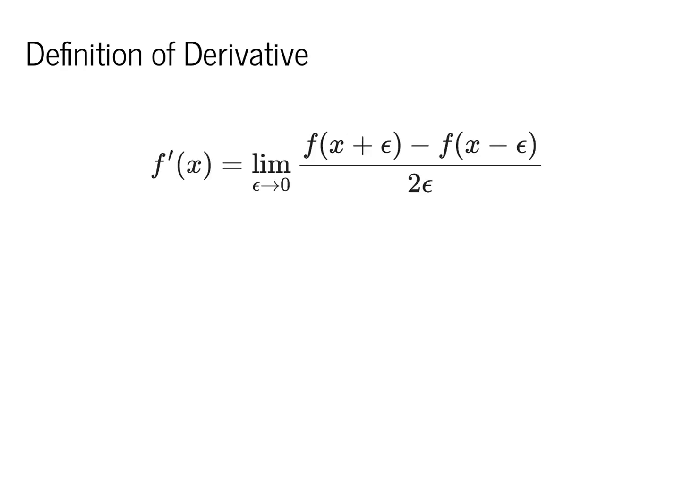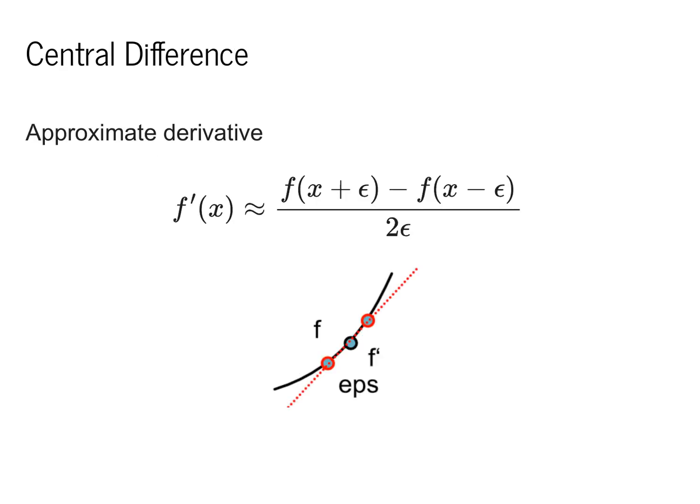If you recall, the definition of a derivative is simply defined as f prime of x is equal to the limit as epsilon goes to 0 of f of x plus epsilon minus f of x minus epsilon over 2 epsilon. This is the formula we've been informally referring to as rise over run, here presented in the accurate way with the limit of epsilon going to 0. This formula motivates a convenient approximate form known as central difference. Under this approximation, we can compute f prime of x approximately by just simply computing f of x plus epsilon minus f of x minus epsilon over 2 epsilon. You can view this as two red points converging in upon f prime as epsilon goes to 0. This really is just computing rise over run where the numerator represents the change in the functional value and the denominator is a function of epsilon, the small value that we pass to the central difference.